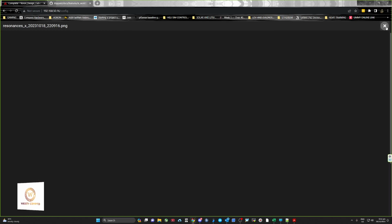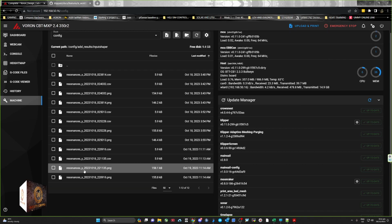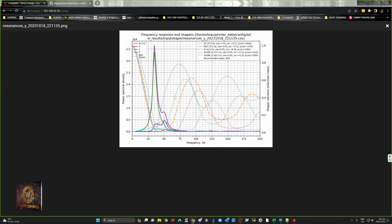So close that, and then you can look at the one for Y, which is again a nice clean peak. Again, MZV is the recommended shaper, which you'll be putting into your printer file, and the recommended max is less than 3700. I'm not an expert, but from the research I've done, whichever is the lowest out of these two, you start with that setting.